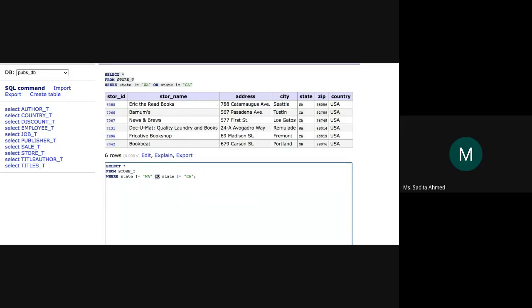So OR and AND, while it's very simple and straightforward as long as you're using equals, the moment you use not equal to, you have to think logically and very carefully. It's not equal to, outside of WA and outside of CA. Not just because the query says AND, that's not the point. If you just focus on that, you can make mistakes too. The query could be misleading sometimes, and the query will be written in such a manner that it will mislead you unless you think carefully and logically, all right? So not just because it says AND, we have to think about how the conditions work.